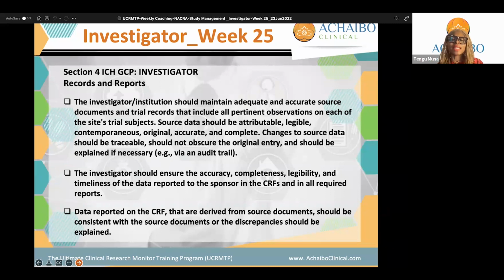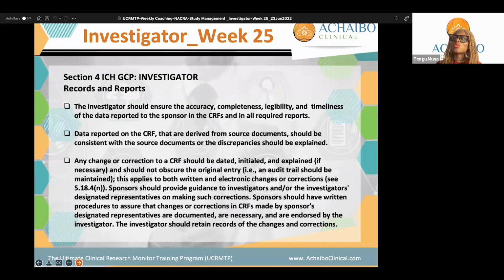My memory escapes me. So the further it's drawn out, if you're a principal investigator and a patient comes to your clinical research site and you see them and then you wait 2 or 3 weeks before actually taking notes, can you imagine what will happen? You're not going to remember any of that. Hence, we want to make sure that the data is captured instantly. And we want the data to be consistent, right? We want to make sure that all the discrepancies are resolved. So it's really doing your best.